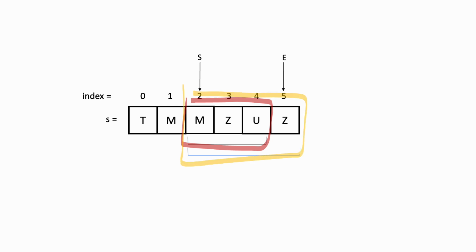You see, the duplicate check is a repetitive operation because for MZU in this new substring, we had already checked if there are any duplicates or not in the previous substring. So instead of rechecking the duplicate characters in the whole substring, what we should do is check whether the current character that e is pointing to was present in the previous substring or not. We can achieve this by using a Hashmap that will maintain the element and its index.